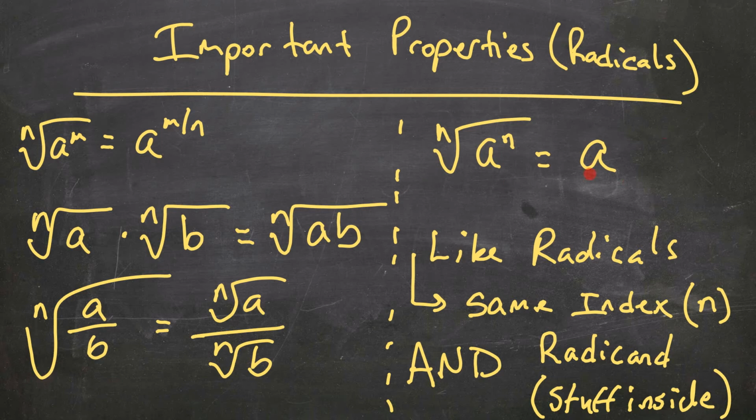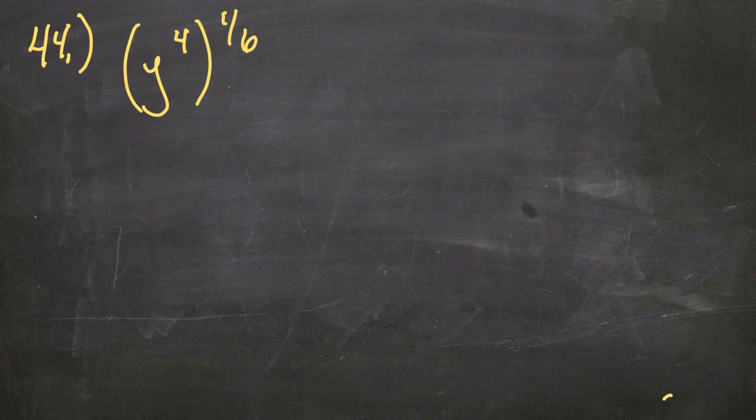Another thing, the big idea of this section is I want to make matching exponents and radicals, because that's how something gets out of the radical. Also, don't forget that like radicals have the same index and the same radicand, and that's how you combine radicals. And also, don't forget your perfect numbers. If you remember all that stuff, hopefully you can get started without any problems.